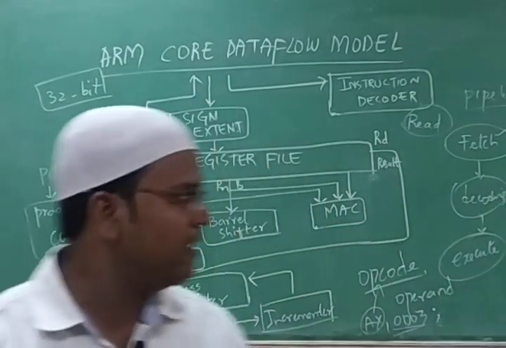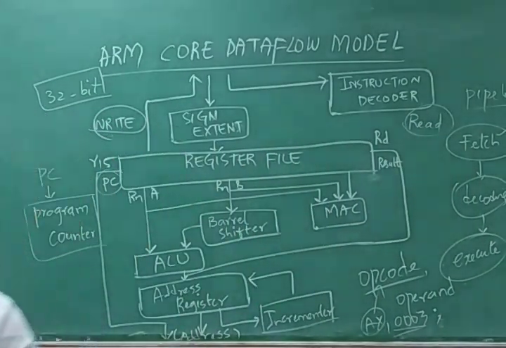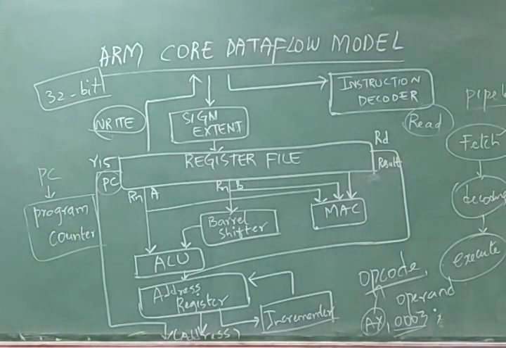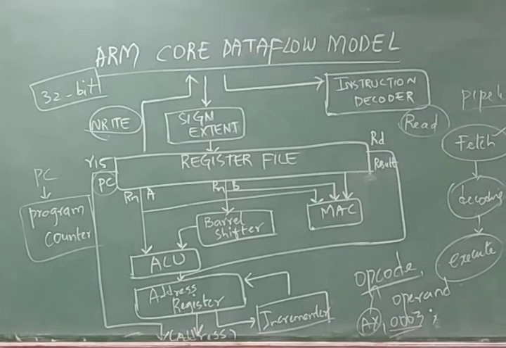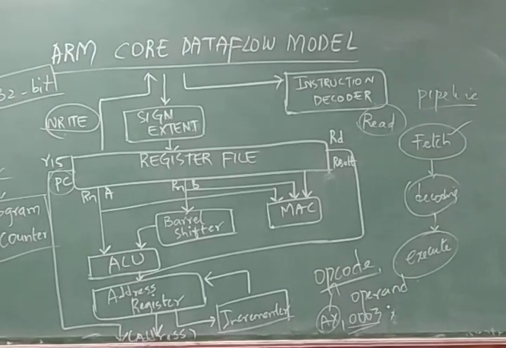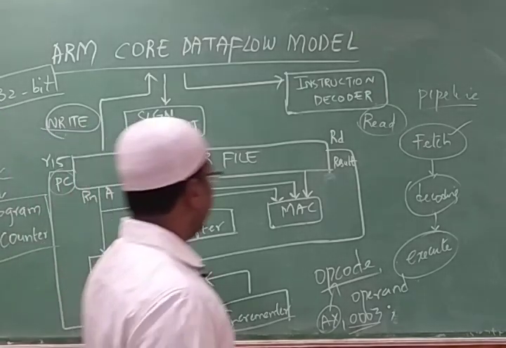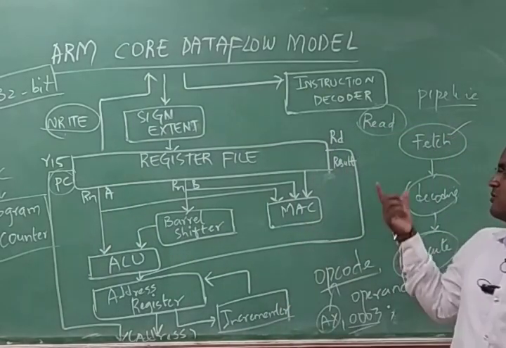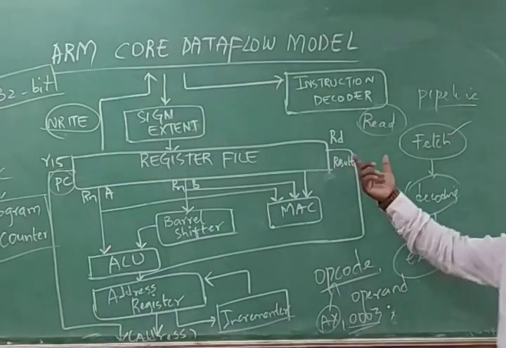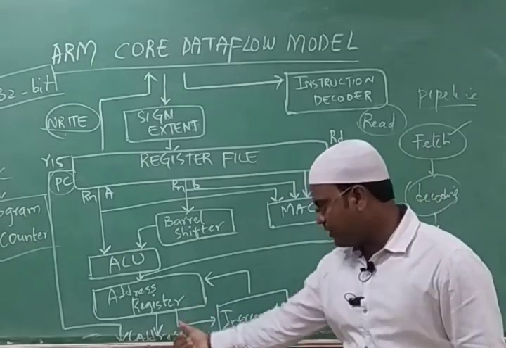So this is just the data flow model of your ARM processor, where we see the flow of data based upon the instructions we are passing to the program counter. That is passed to the ALU. The ALU is going to perform arithmetic and logical operations on whatever data we are passing. Then the result is going to be checked. Here the result is going to be there, and if the content is still there, it is going to increment it.